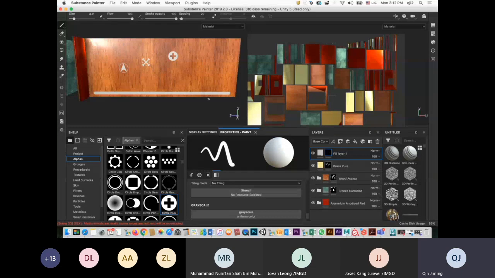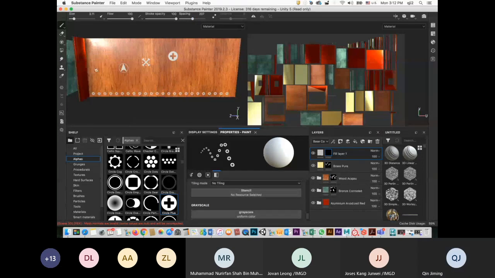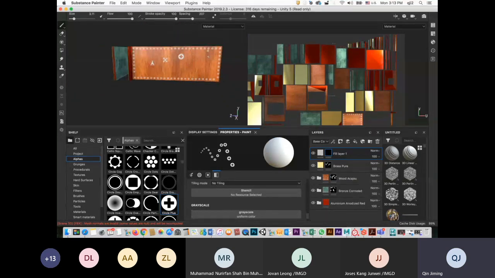But this one, you cannot see it well. What I want to do is one by one. Very clearly you can see that they are keeping some distance. So what you can do is just increase the spacing. You can increase spacing, you can see here. The spacing, right? Okay, so very easy now. You can very easily create this kind of medal, the name, right? Yeah, very easy. Okay.